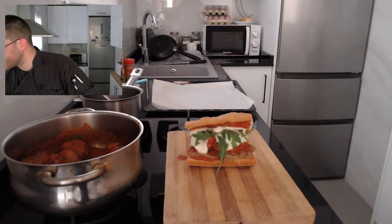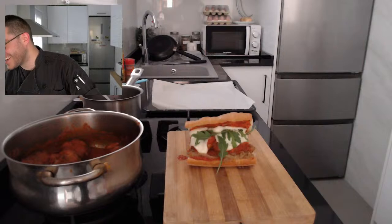Anyhow, is he eating this? Yeah, we have the awesome melted cheese. Voila. Yeah, voila. I'm hungry now. Looks delicious. Better than Subway. Yeah, well, it's healthier than Subway.